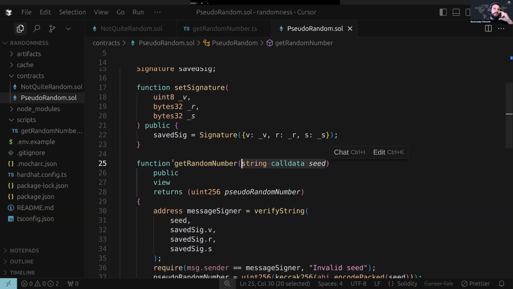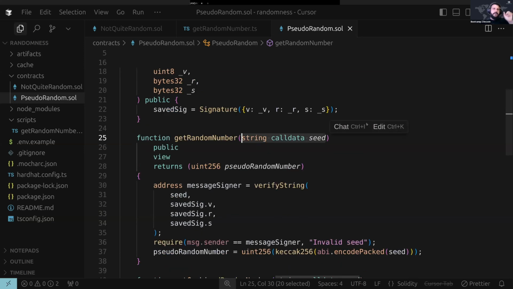So minting the NFT, playing that game, getting the lottery, and now I'm going to get the random number by passing a seed, and this seed is going to be used to calculate the random number. But then you can say, oh, this is dumb because I can try different seeds, and then I can pick whatever seed leads to a better result for me, leads to a scenario where I'm winning that lottery.